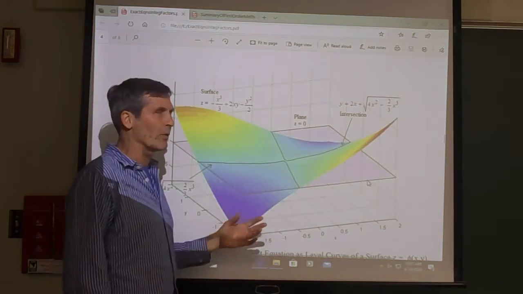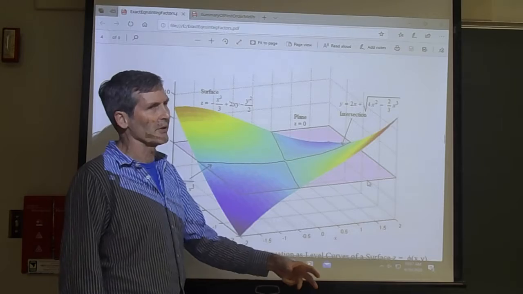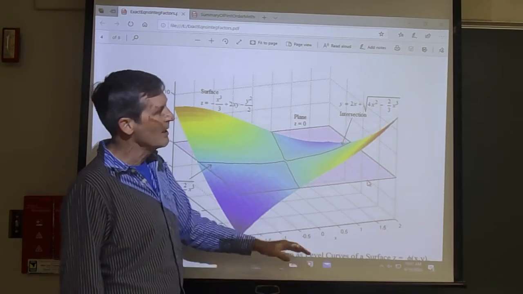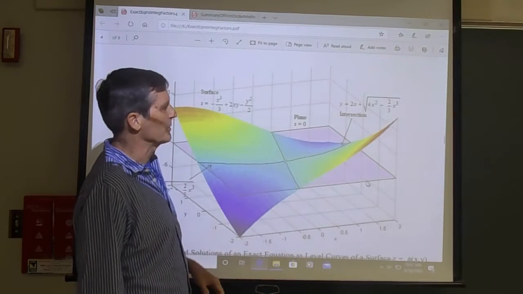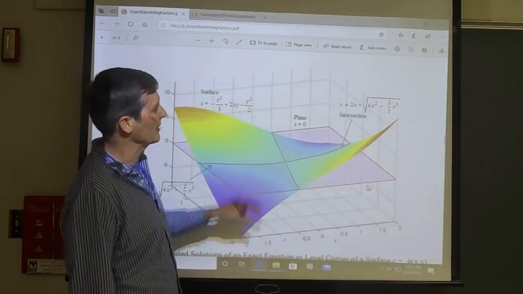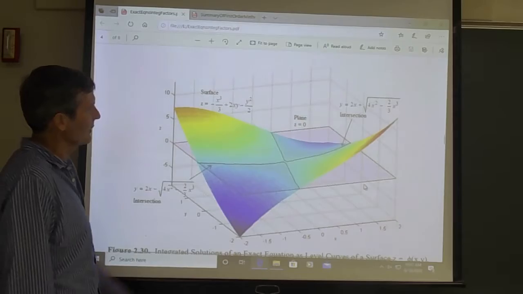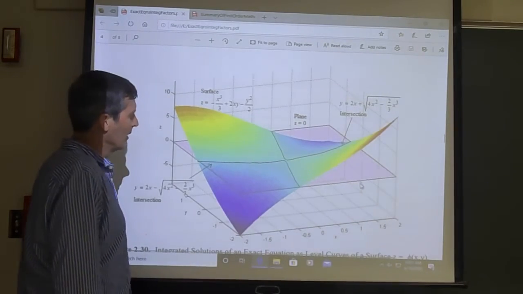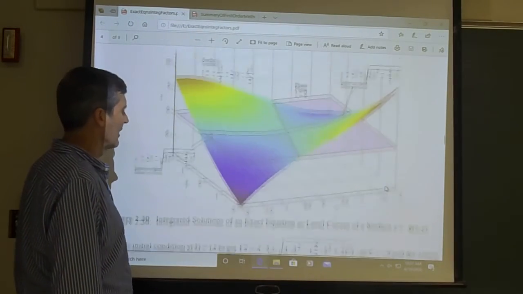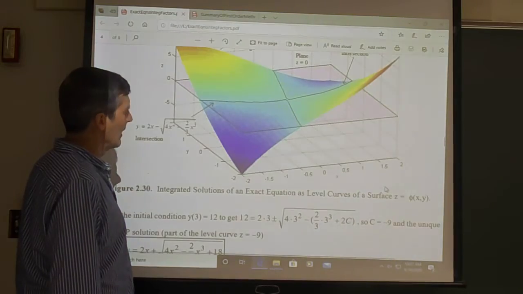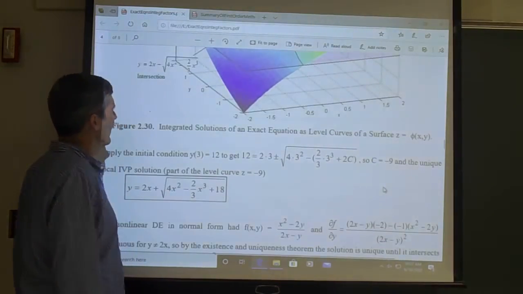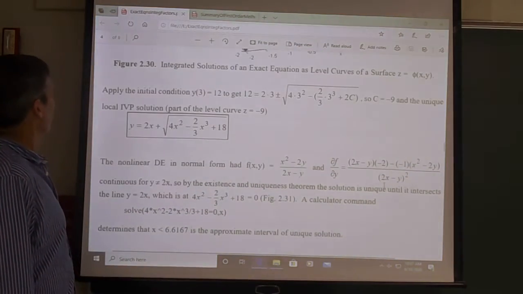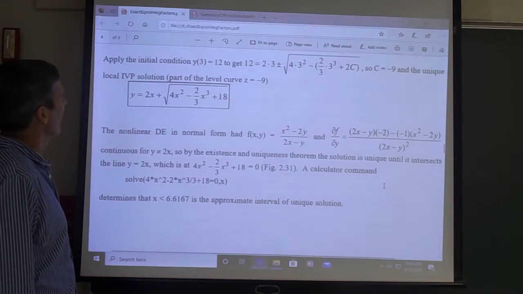You have an equation that can be written as d phi equals 0. You integrate it, you get phi equals a constant. Anytime you cut this with a plane, that's a phi equals constant. The curves of intersection are phi equals constant curves, and along the differentiable portions of those, where y is a function of x, you get solutions. When you pick the one that goes through the initial value, then you have a solution to your initial value problem. Kind of nice pictures for this section.